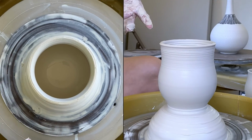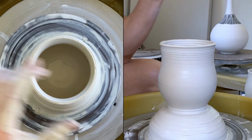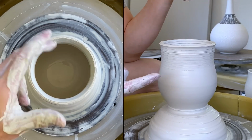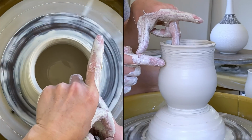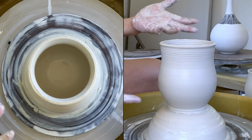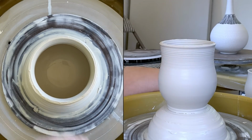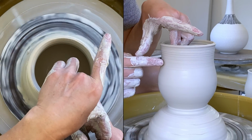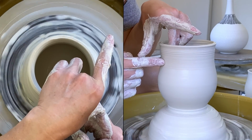And you see, I didn't even use water because the contact surface is small, so you don't have that much friction, so you don't need to add a lot of water. So that's the technique too. You see that my splash pan is dry because I don't use a lot of water, and I use a small area to contact, so I will have less friction, and I don't need so much water to lubricate it.